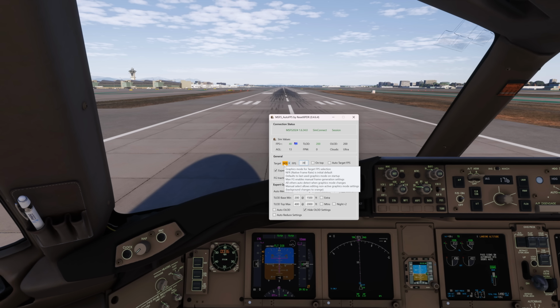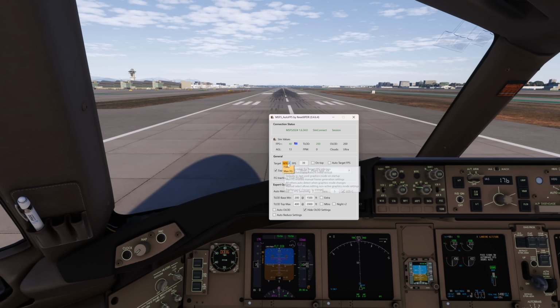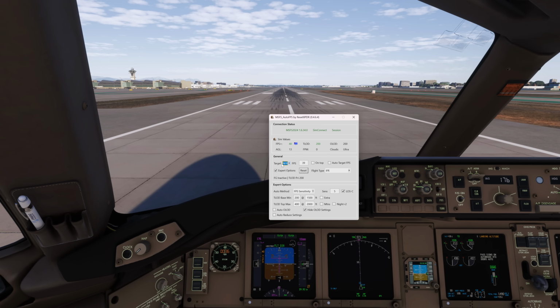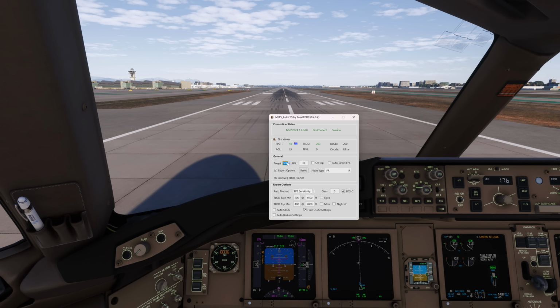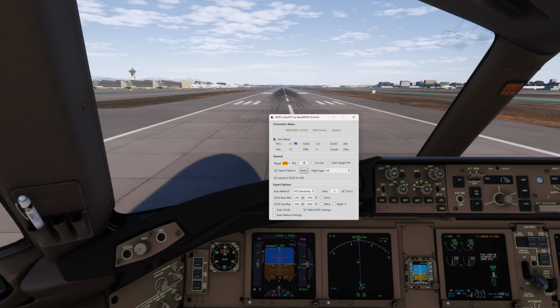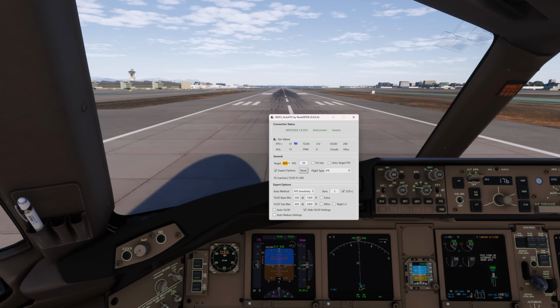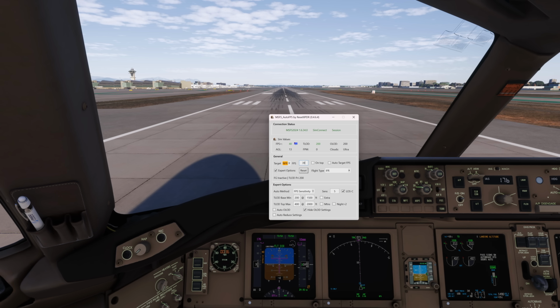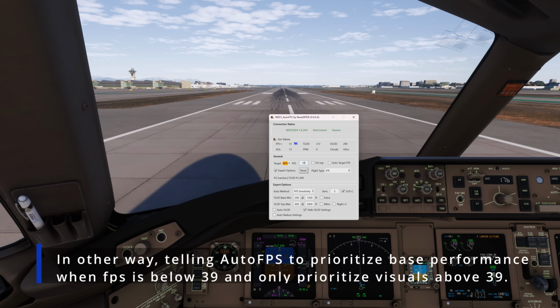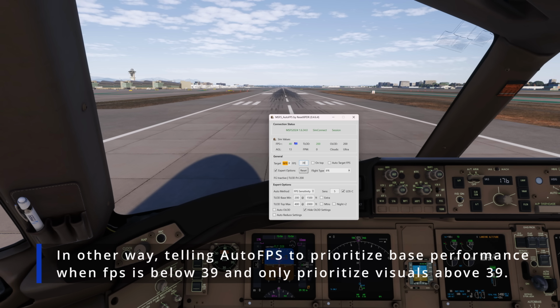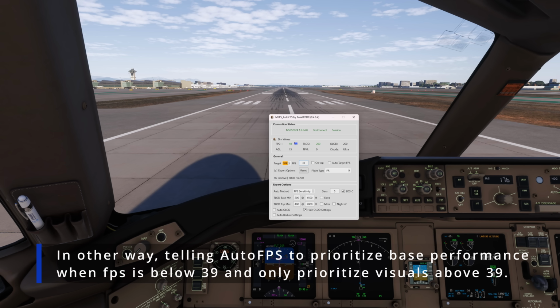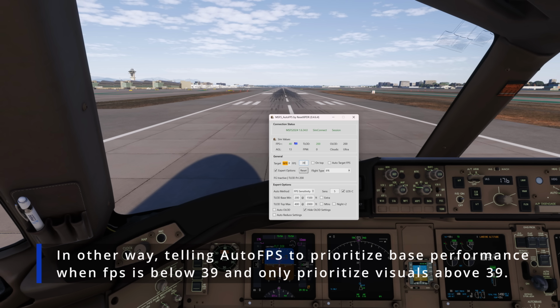What I'm going to do is show you guys how to actually set it up correctly for your system and for your sim. So on the general settings, what I have done is I have set the target FPS to no frame gen because I do use frame gen, but I want AutoFPS to only look at my base FPS. I'm using the NFR option, which by the way, if you hover over it, you'll see that it's called native frame gen, and I'm locking that target to 39 FPS. Why is this? Because my in-game FPS is locked to 40 FPS. So what I'm telling AutoFPS is that you do not need to change anything until I'm at least getting 39 FPS out of the sim. If I'm getting more than 39, then you can go ahead and increase my TLOD. Anywhere below 39, I don't want you to touch the TLOD value.